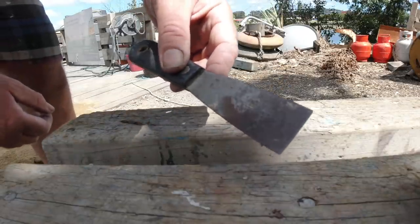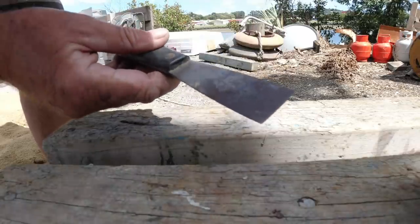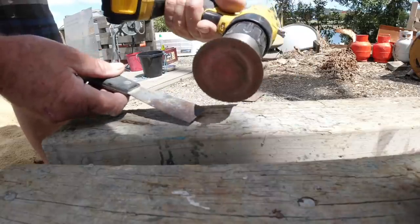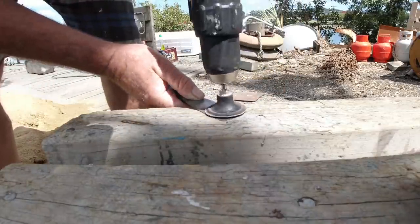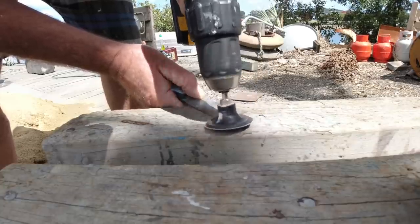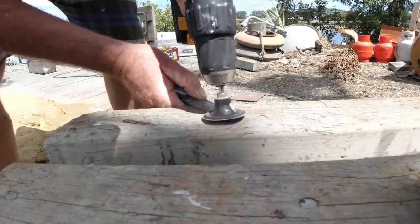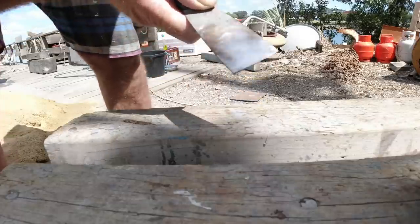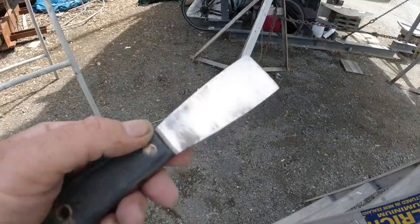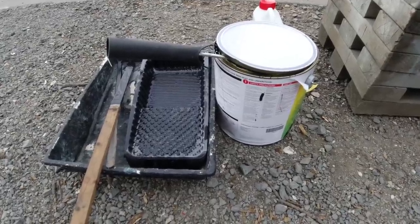Here's a quick tip. I just found this in the dumpster. Somebody's thrown it away because it's got some corrosion on there. But here's how to fix it. If you get one of these things, a whirly thing with a sanding disc on one side for your battery drill, or something similar, you just do this. And in real time, you're going to see something amazing. Look at that! Not bad after 5 minutes work. Yeah, that'll be useful.